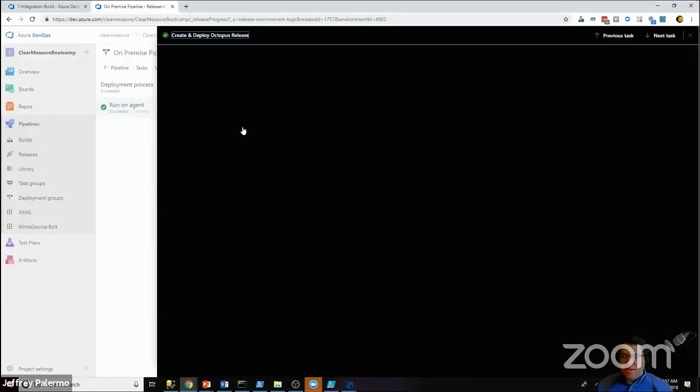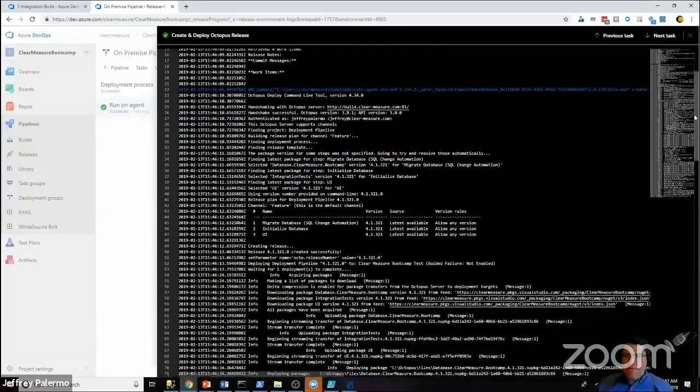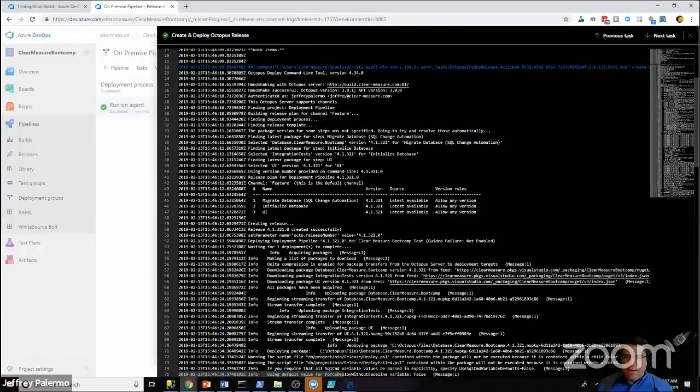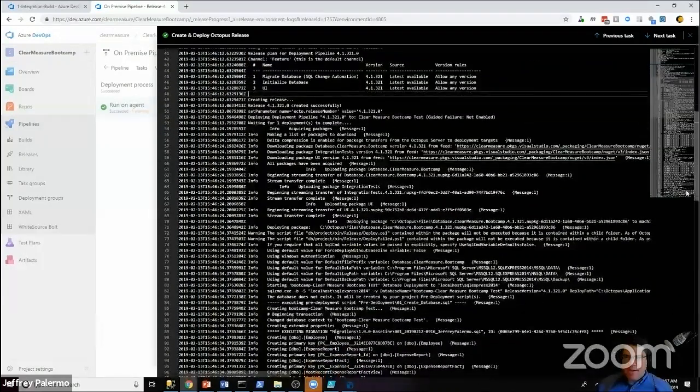There we go. These are the part of the logs that are streamed back from Octopus Deploy. So with the integration, everything that we are doing in Octopus Deploy is captured in the Azure DevOps Services logs so that we only have to look at one place, Azure DevOps Services, which is orchestrating the entire thing.